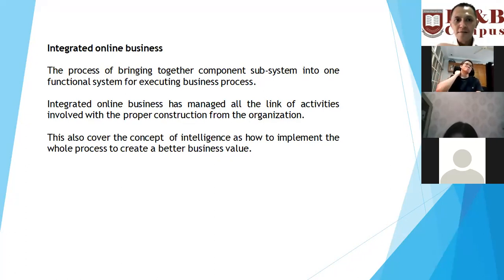Now all of this can be used by having this concept, the business intelligence, to integrate it all. So everything will be conducted over the electronic system. Okay, so it's a very complete, integrated whole online system for electronic business process. Now, in order to apply this, it probably will not be easy.